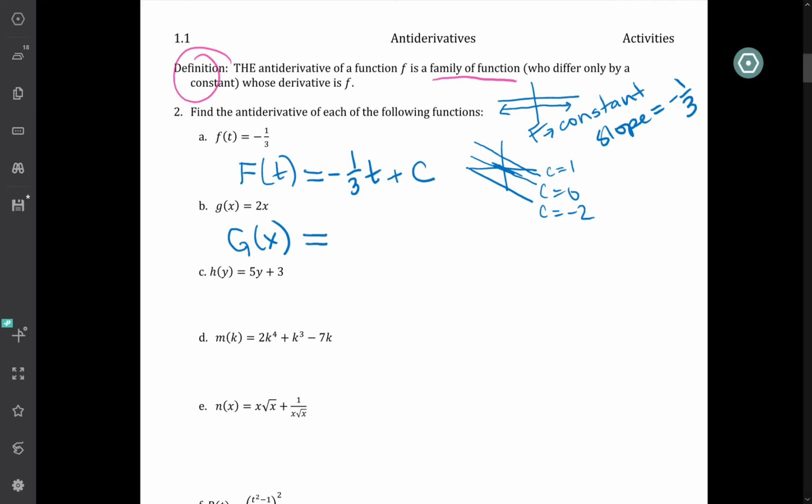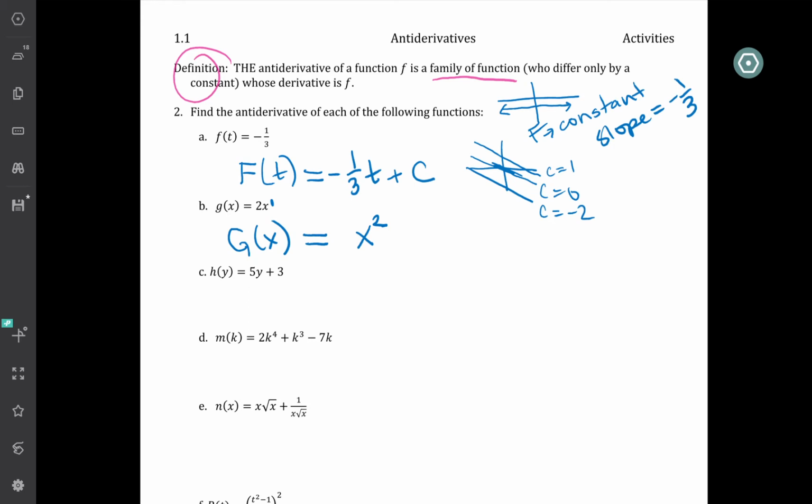I'm asking myself, what do I take the derivative of if I want to get 2x? So here's a little more clear power rule happening. If I think about that as 2x to the 1, I know that I needed to start with some sort of second power in order for the power rule to leave me with a first power when I'm done, if that makes sense. So when you take the derivative, the power reduces by 1, which means when you take the antiderivative, the power is going to increase by 1.